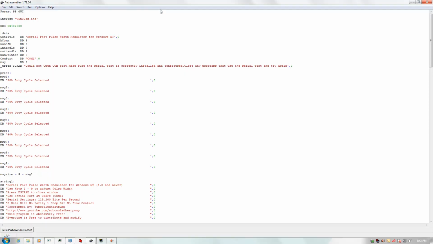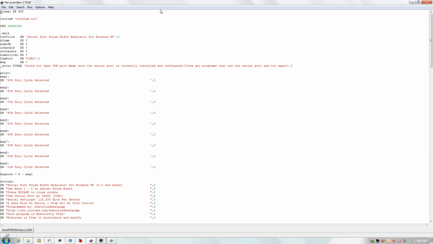Now I did have to put a bit of effort into this because I had to learn how to write this code for Windows, so some might ask, well, why do it? If it's hard, I'm not going to get paid for it, but I really want people, if they have any interest in trying to learn about electronics and pulse width modulation, and they're not confident with a soldering iron and buying actual components, at least to try this. This is an easy way for anybody who wants to learn about pulse width modulation to actually try it without buying anything, because if you already have a computer with a serial port on it, all you need to make pulse width modulation is already right in front of you.